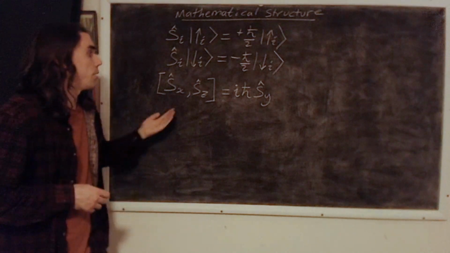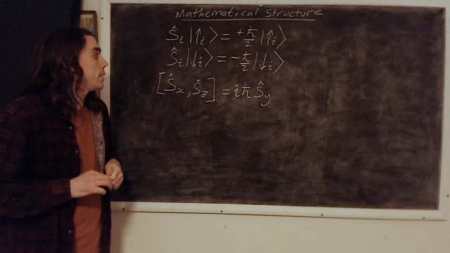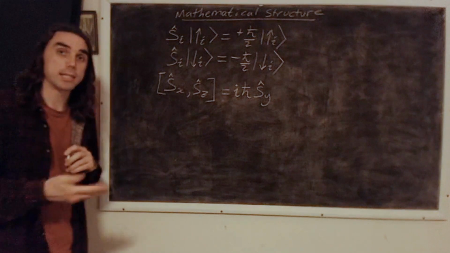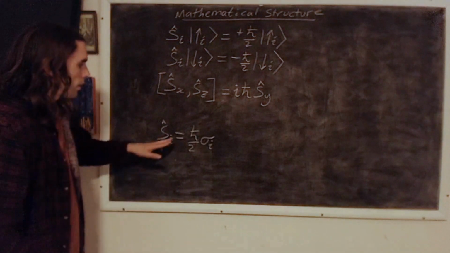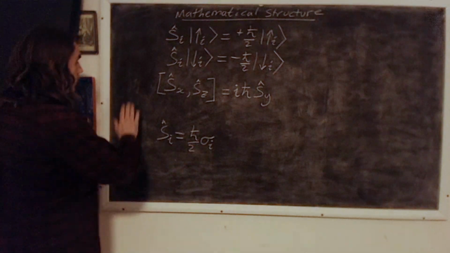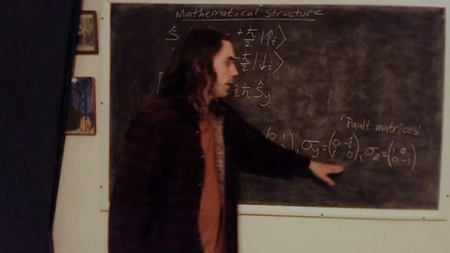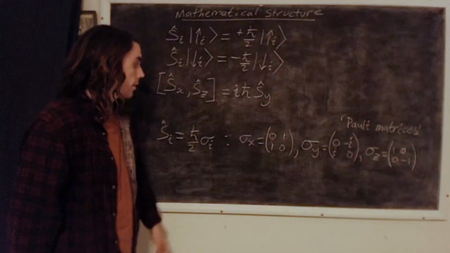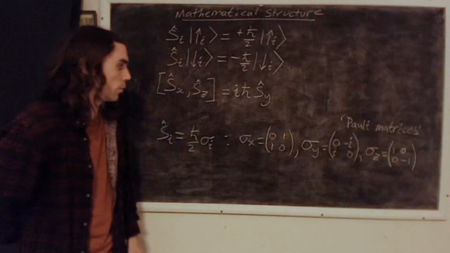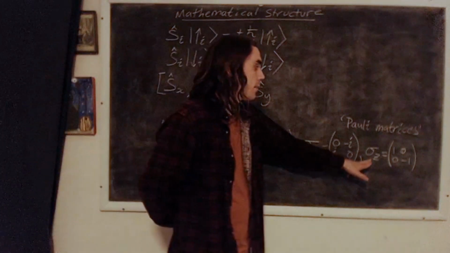Okay, so we'll take a look at how this exact structure comes about in the problem sets. For now, we can identify a set of 3 2 by 2 matrices that have these properties, and they're as follows. So h bar over 2 times these matrices sigma_i, where these are the Pauli matrices, defined as follows. So there are 3 matrices defined like this. They're not the only matrices that will have these properties, but they're a particularly convenient choice for what we'd like to do. So in particular, let's take sigma z here.